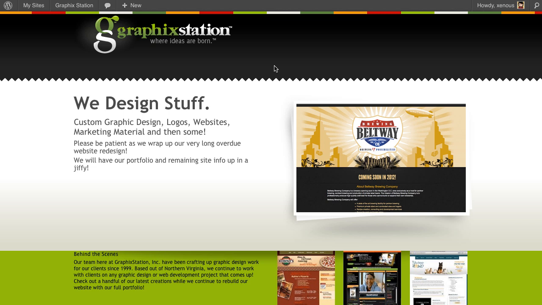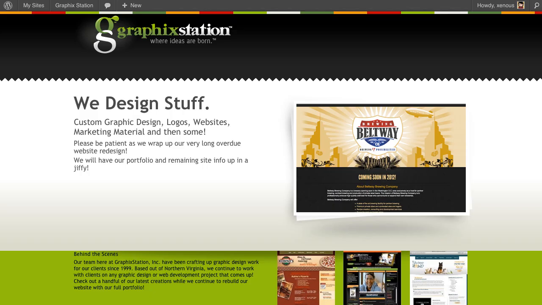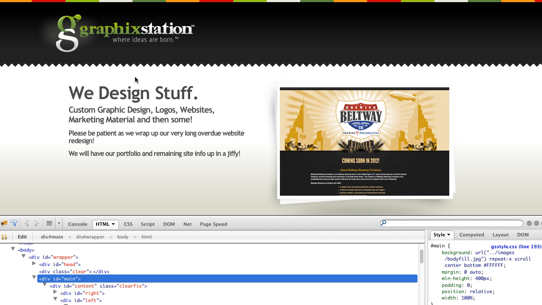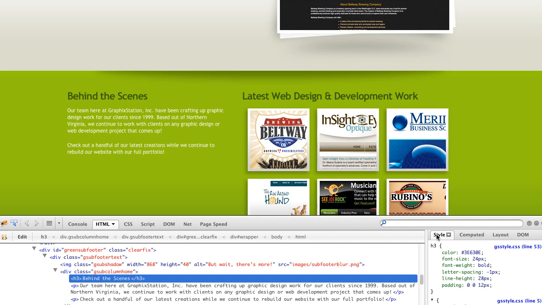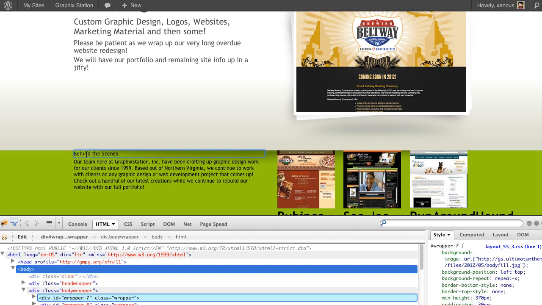So let's check. This is their website, and let me just put the screen here. This is ours, this is theirs. Okay, so afterwards, let's scroll to the bottom. We have this behind the scenes part. Let me just see this. It's an H3 and it has this color and it has line height 28, 24. Okay, now I'm coming back here and opening Firebug again to see what I have here.